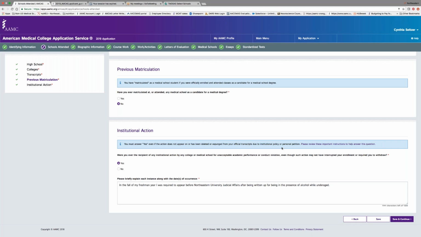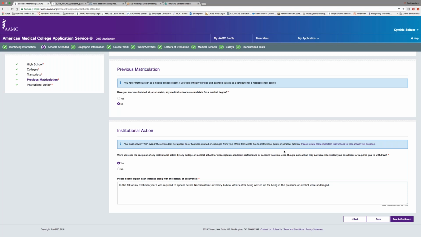So for Northeastern Oscar, they expunge all records after graduation. You do still have to report any judicial affairs violations. If they find out that you left a judicial affairs violation off your application, they will rescind an acceptance. If you're at the school, they may throw you out of the school. They are really serious about this stuff. So even if it's a little thing, put it on there.